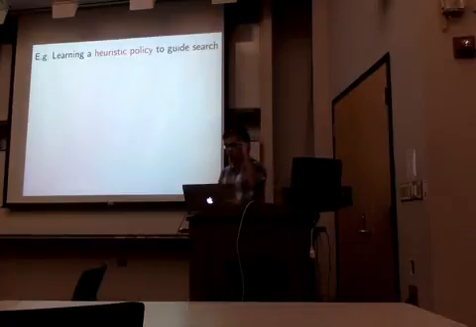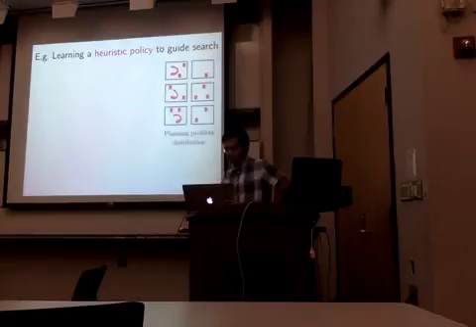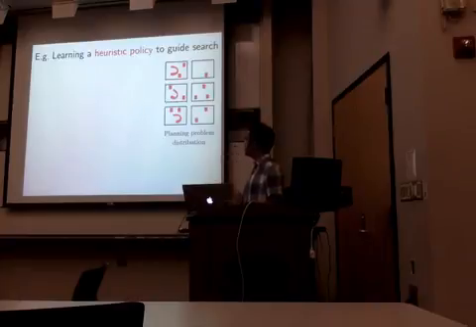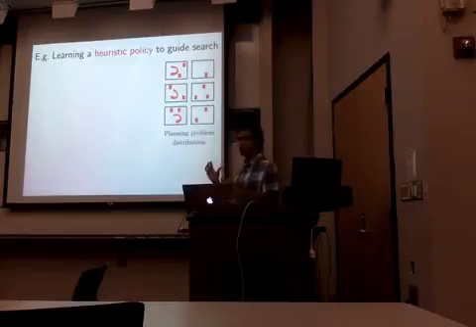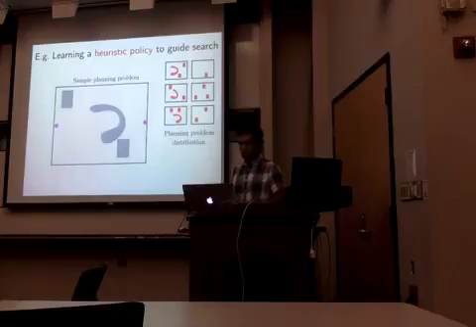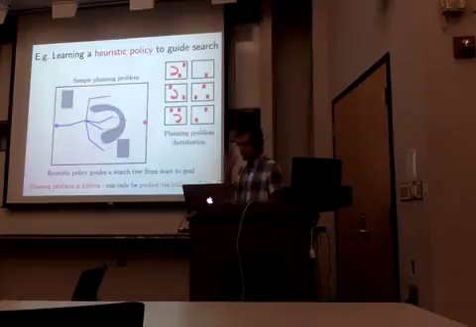So we start by gathering some intuition by examining the problem of learning a heuristic policy to guide search. Say you have a distribution of planning problems which corresponds to these worlds where obstacles are shown in red. Some of these problems have a cul-de-sac which act as traps for aggressive search. So say we sample a problem from this distribution, and our goal is to learn a policy that guides a search tree from start to goal.